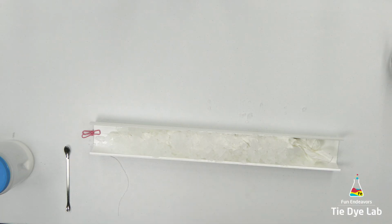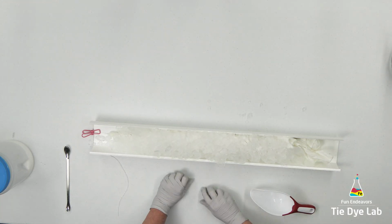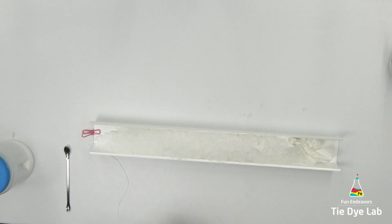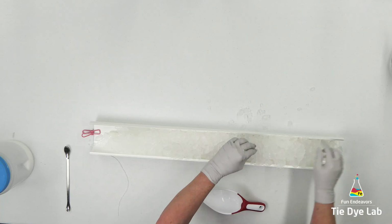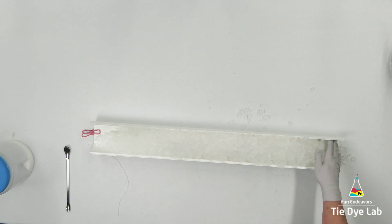I'm going to apply the dye over the top of the ice, which is also referred to as DOI, which is dye over ice. I want to see the cool color splits in this color, and so by applying the dye over the top of the ice and doing an incline twist on the shirt, that allows the dye to split out and flow down the shirt, showing off the cool color splits in this dye color.